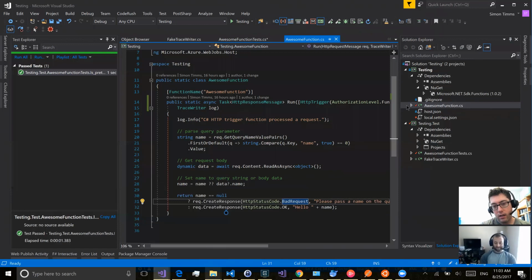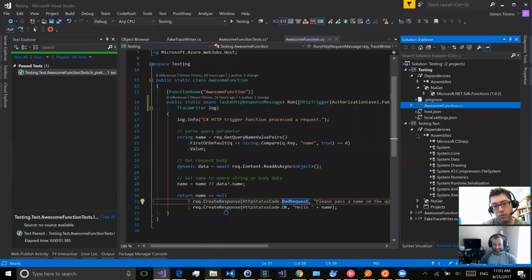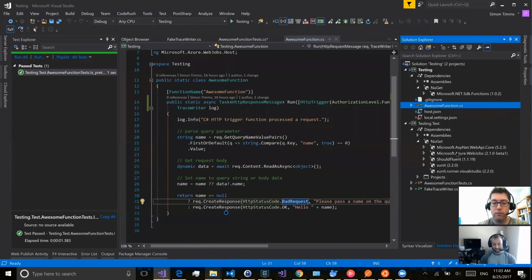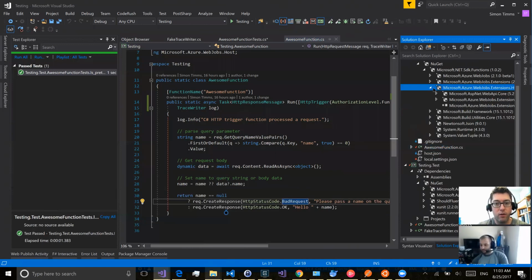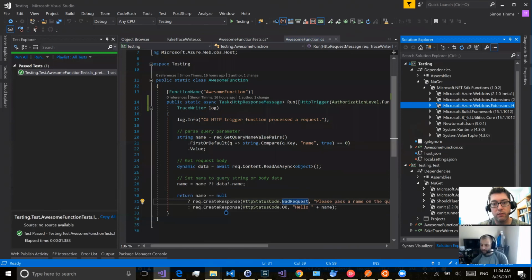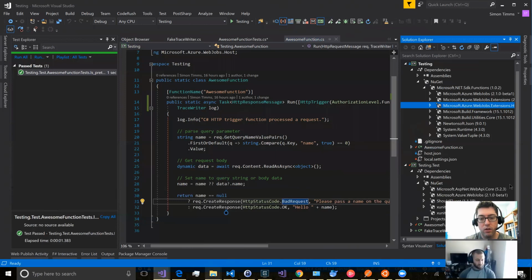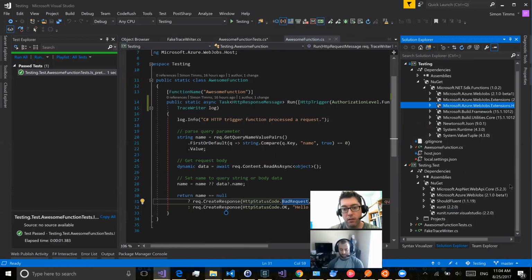So what I ended up including was a couple of the packages from within this. If you explode this .NET SDK one here, you can see that it drags along a bunch of different stuff. What was sufficient for what I was doing was just to include Microsoft.ASP.NET Web API Core, because that contains this create response extension method.